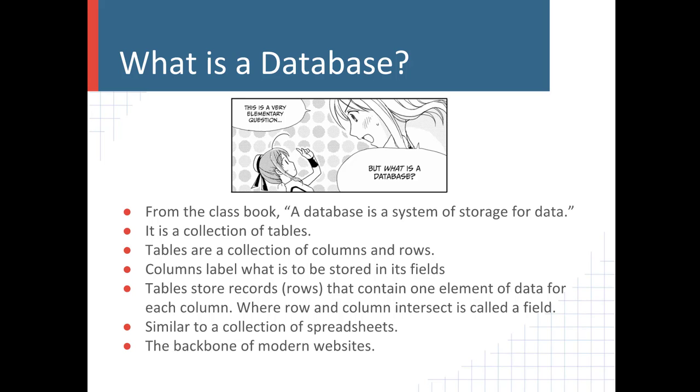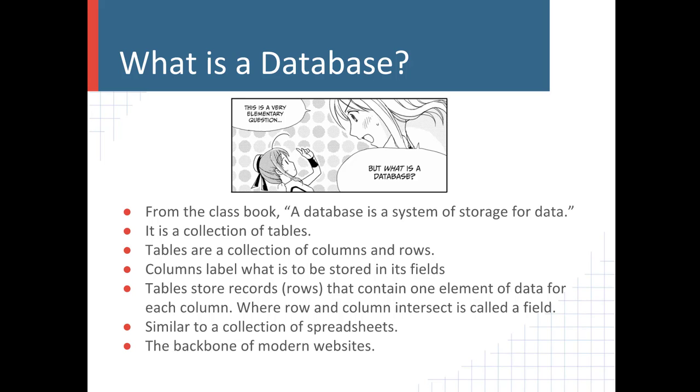So from our class book, it says that a database is a system of storage for data. Okay, makes sense, right? How we store data is in a collection of tables, and these tables are columns and rows. So we would have a number of different tables, like users, for example, might have a field called username and another field called password. What might be inside of that would be username would be Trisvi, and password would be whatever I put as my password. Each of these tables create a place for our data to reside, and each of those pieces of data would be rows in our table.